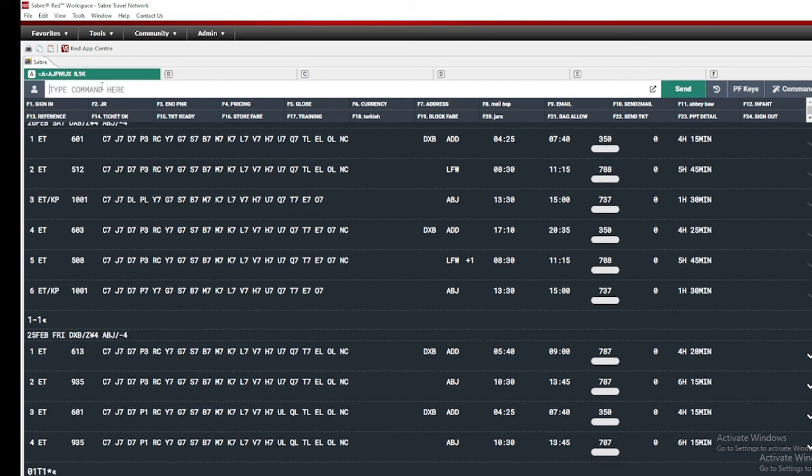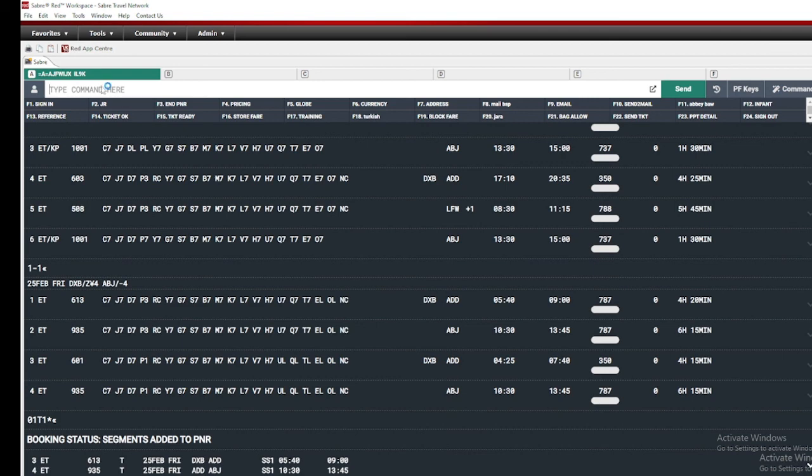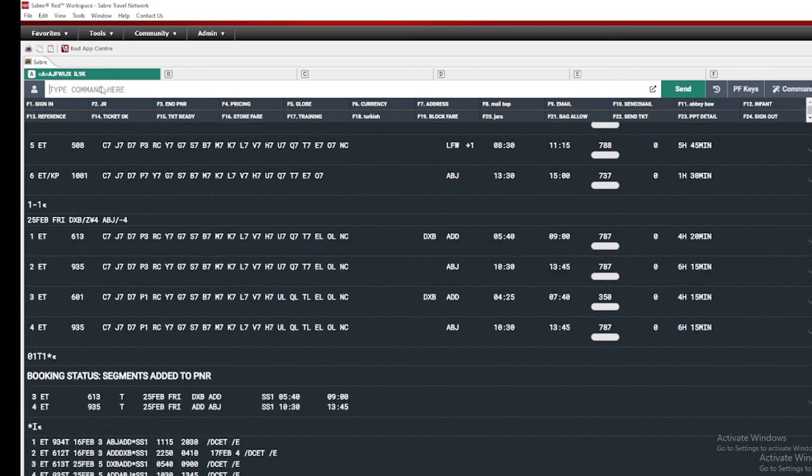Alright, so how do I display all my itinerary together so that we can view it? It is star I. With star I, I can view all my itinerary, so you can see.